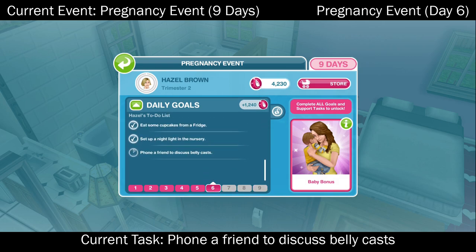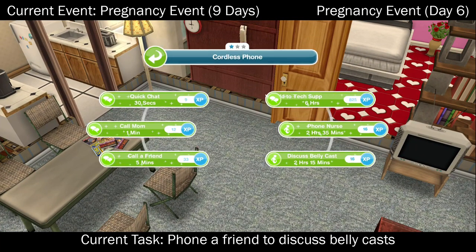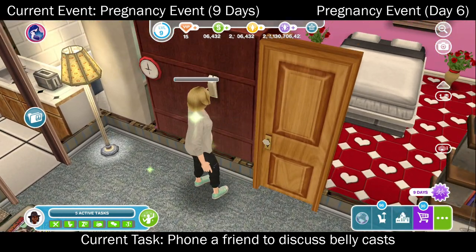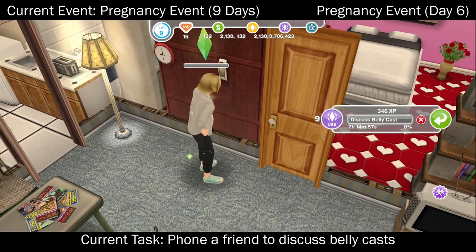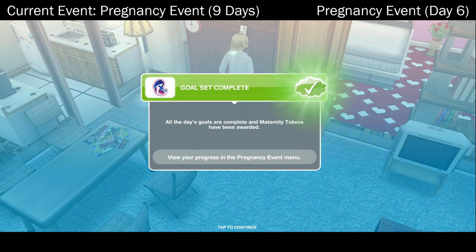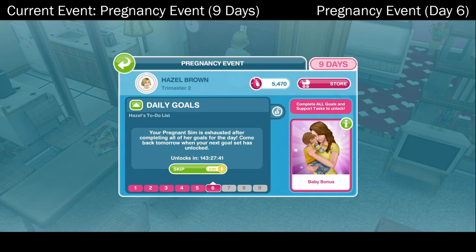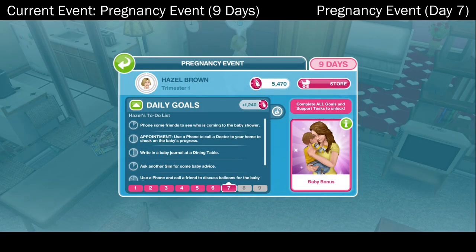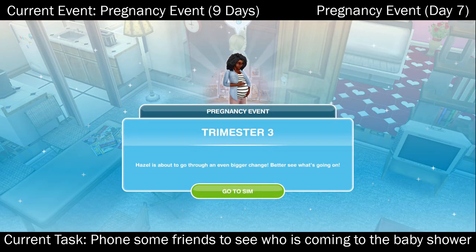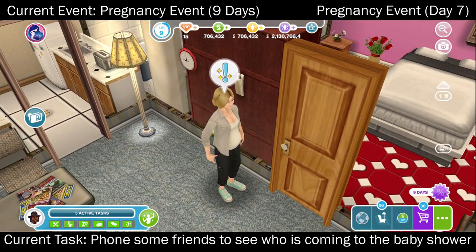And your last task of the day is to discuss with a friend belly casts. Now that takes 2 hours and 15 minutes, and once complete, that is all your goals for the day. We can now go back into the pregnancy event, pick up our 1200 maternity tokens, and then we'll just skip to day 7. We've now entered trimester 3, so the baby bump is about to get slightly bigger.